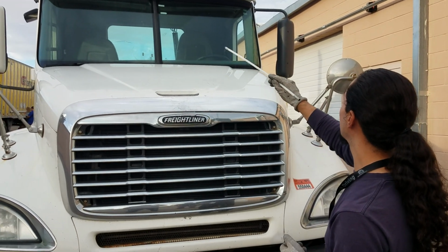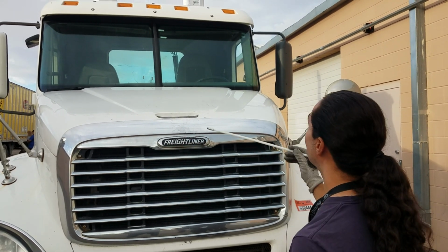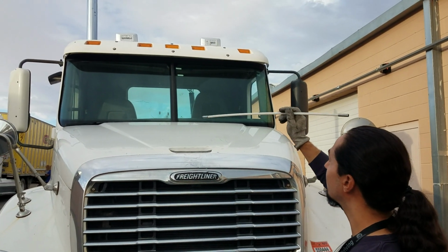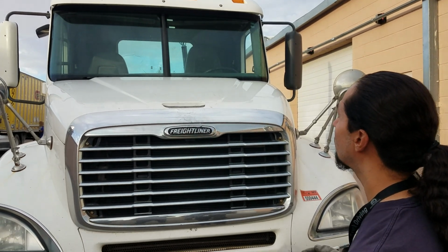Next, I'm going to check my weather strips from my left side and my right side, make sure they're in good condition, free from any leaks. And then my wipers, we've got to make sure they're both in good condition, make sure they clean properly and work properly. From there, I'm going to go ahead and jump to my hood.